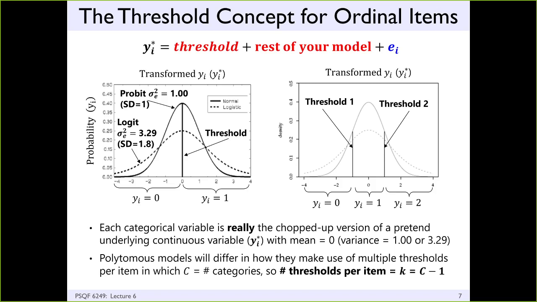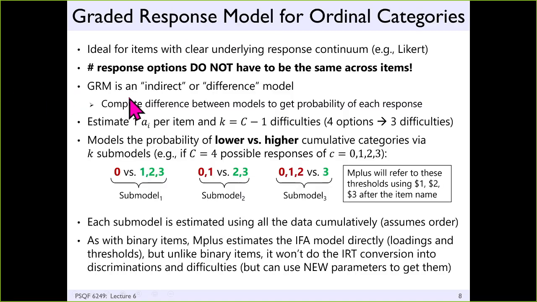Which of those you can use depends on what you choose for estimation. If you choose full information, marginal maximum likelihood, the thing with the rectangling, with the quadrature points, that comes in either logit or probit scaling. Whereas if you choose limited information estimation, the WLSMV diagonally weighted least squares, where you start with a polychoric or tetrachoric correlation matrix and then fit the CFA to that matrix as a summary, that only comes in probit flavor. So that's why I'm continuing to emphasize these differences in scaling, because that is going to correspond to what you get, whether you like it or not, in different methods of estimation.